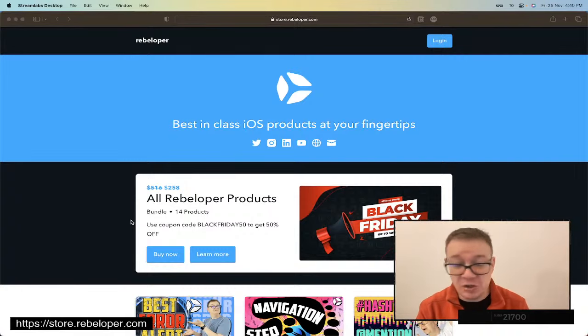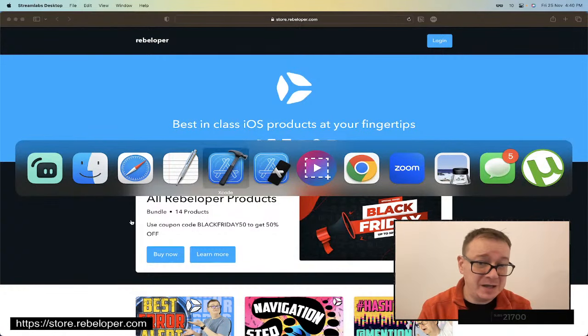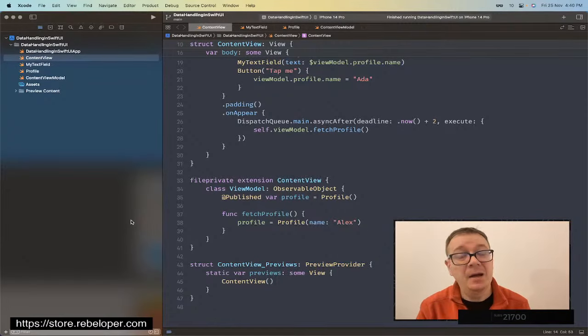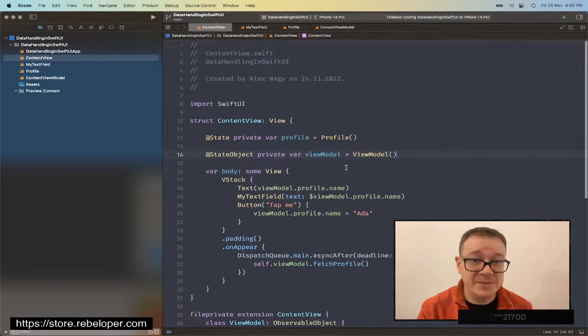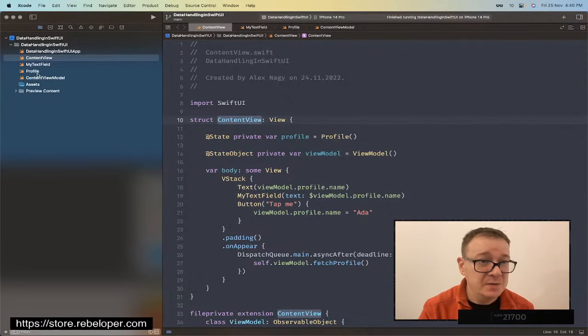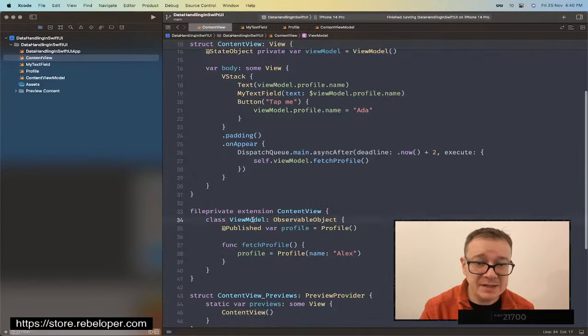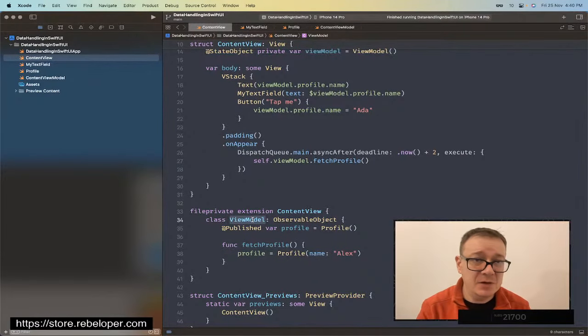Okay, so previously, if you watched my other live yesterday, we were talking about data handling and how all of that is done. And we actually made an MVVM system right over here. So we had our view, we also had our model, and of course we also had our view model. So MVVM, model, view model, and it kind of worked really well, and it had its upsides.